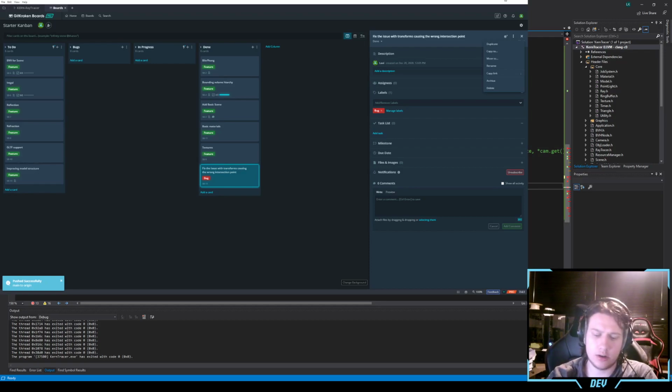Okay, so it can't be a unique pointer at all. That's kind of a pain. Okay. So pass a shared pointer to lambda.